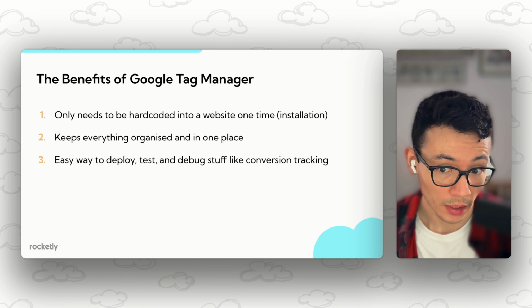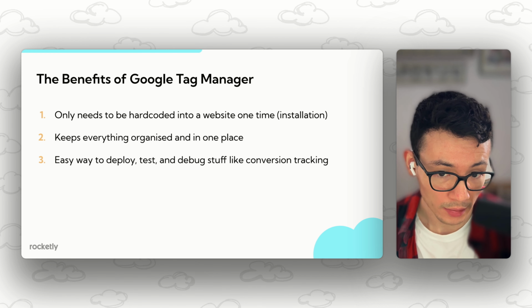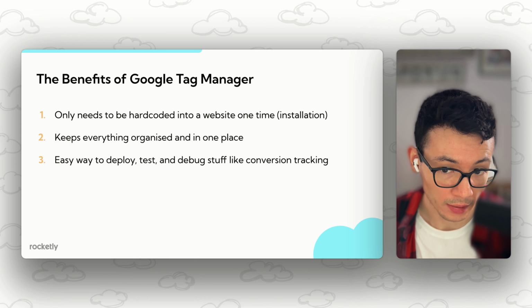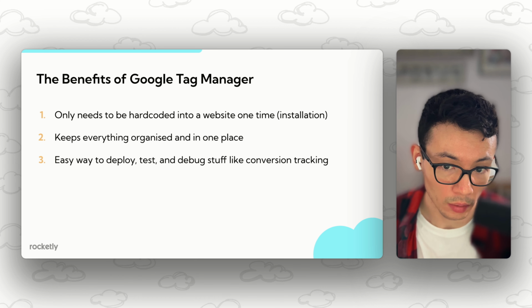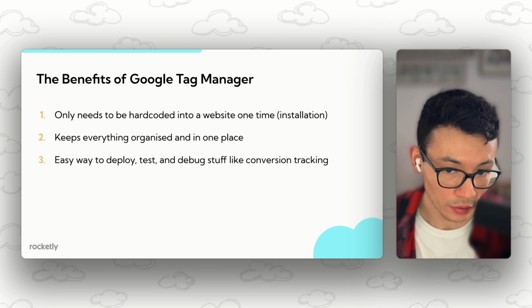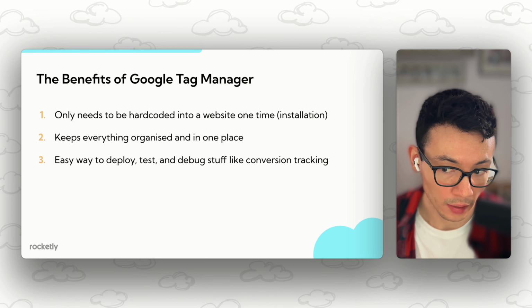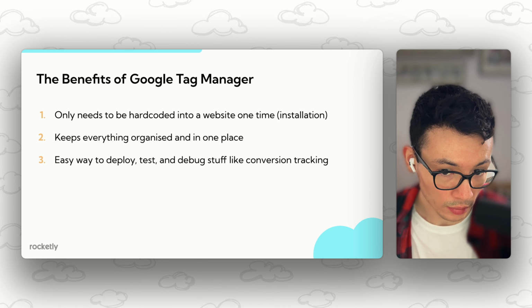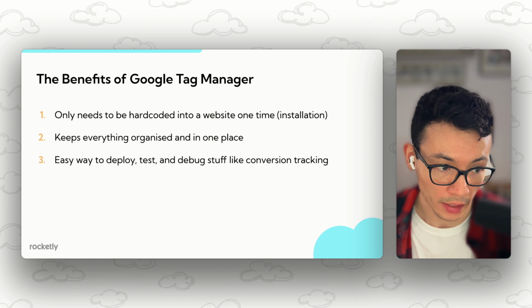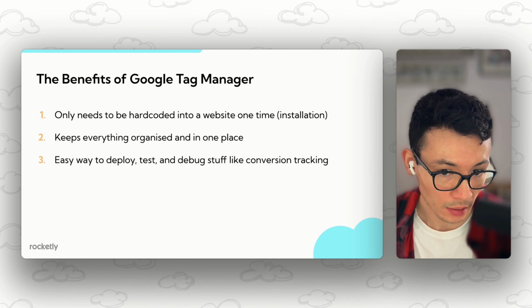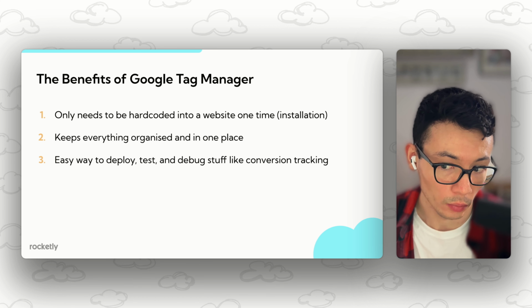Google Tag Manager also keeps everything organized in one place, because Google Tag Manager is basically a container, and inside that container, you can put everything that you need for conversion tracking and other stuff. Anytime you need to reference or adjust conversion tracking or whatever else you put in Google Tag Manager, it's all in a single location. Whereas if you hard coded everything into a website, it can be a bit tricky to find different pieces of code. Google Tag Manager makes that an easy way to find what you need.